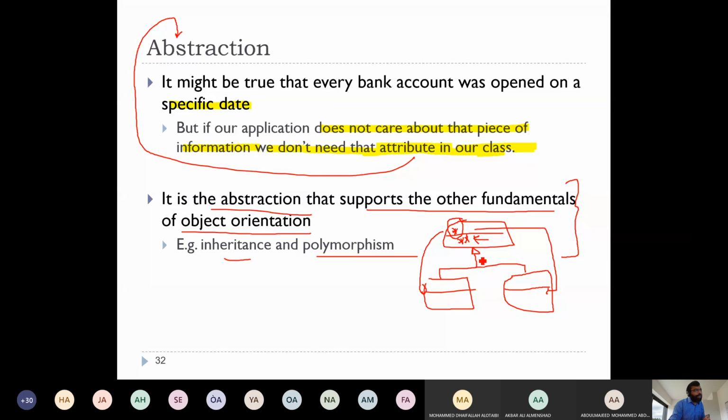Because of abstraction. Absolutely true. Great. Cool. So, clear these 4 concepts will go hand in hand. And together, we use these 4 concepts to create a class diagram, a class design.